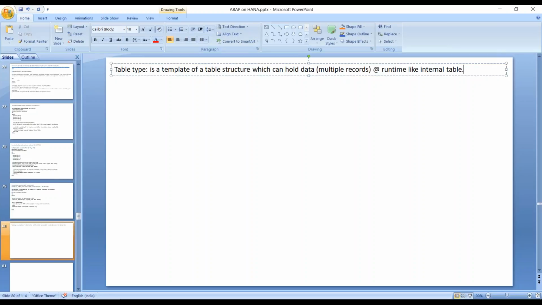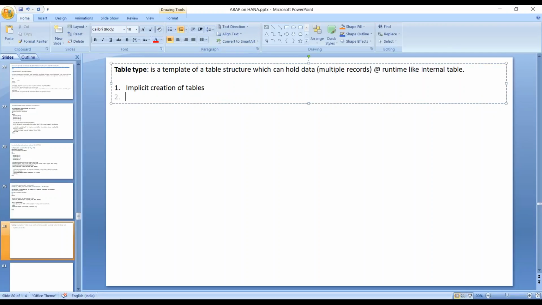Okay, now there are multiple ways you can create a table inside SQL script. The very first technique I will show you is implicit creation of tables. Second, I will show you explicit creation.